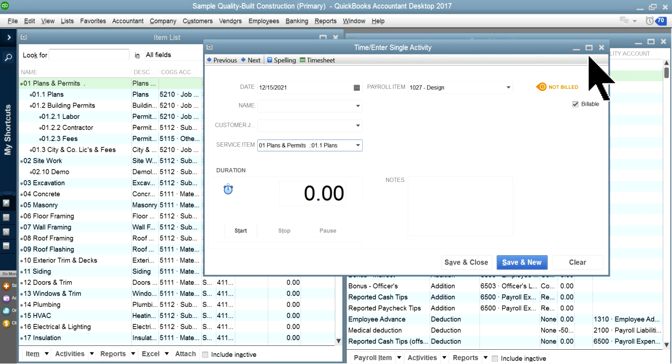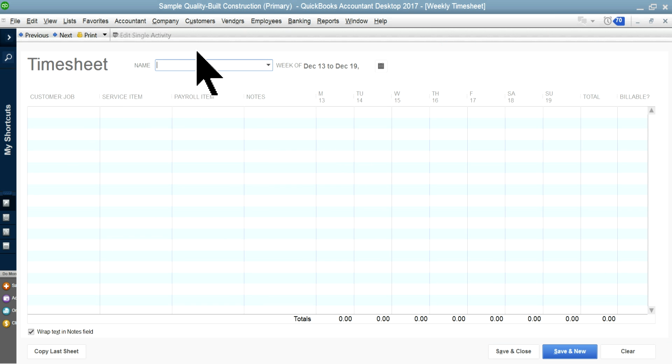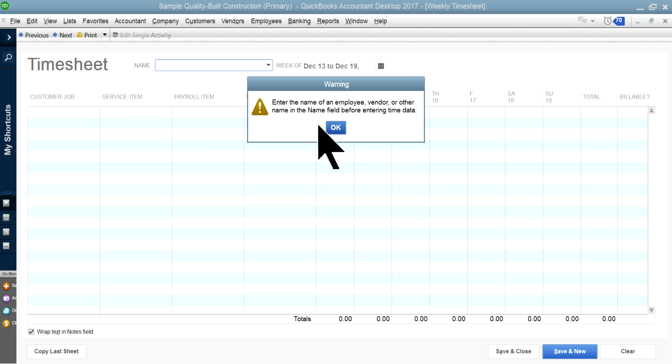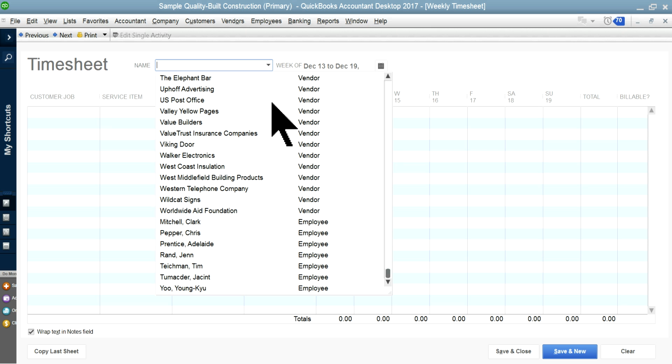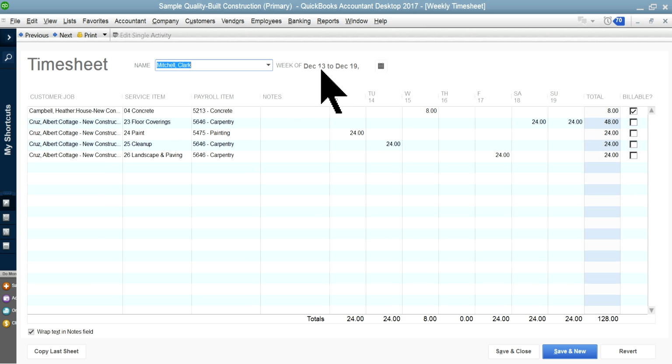But if you go to the timesheet, then we'll see everything in here: the customer job, the select employee. As you can see, this is picked up from the last one. You can set up the preference that way. So this is for the week of December 13, and this is the customer name.